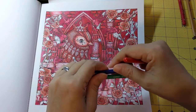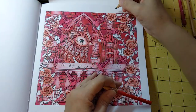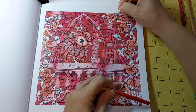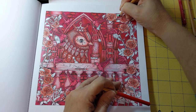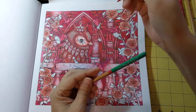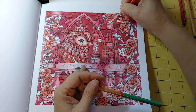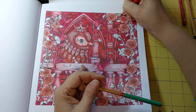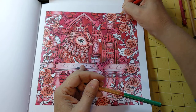I pulled pencil 69 and then 31. Here goes — I'm going really light; it'll make it easier to erase. Sometimes you just have to go for it. Then I'm going to do the red over the top — this is 31 — because I want it to look like green but I don't want it to be an in-your-face green. Does that make sense?